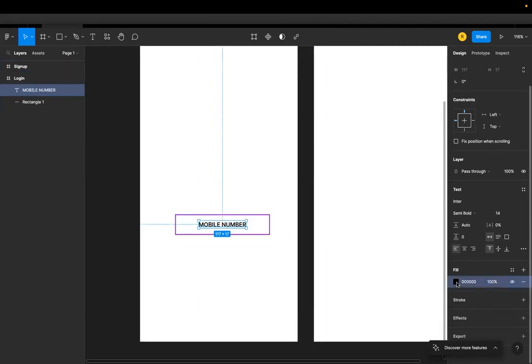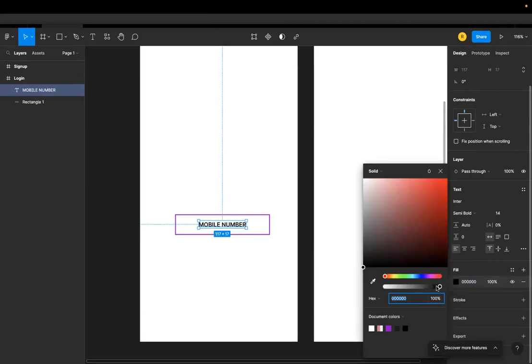Click on it, then make it transparent using the second line item. Okay, so this can just make it transparent.